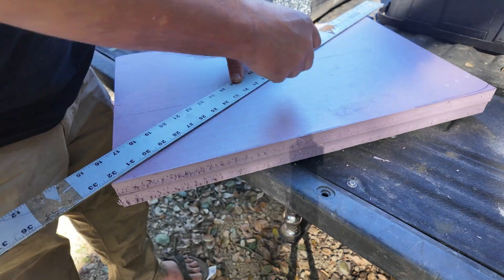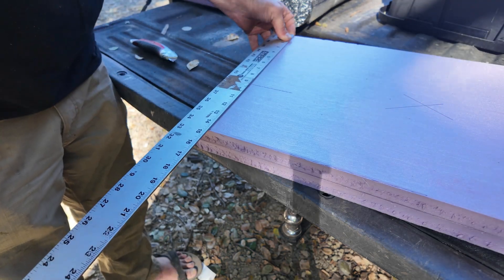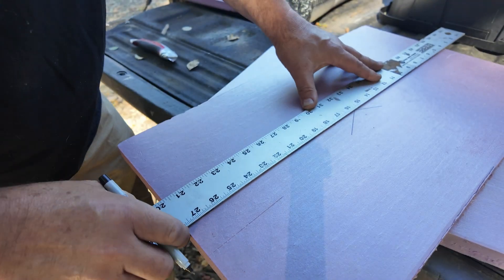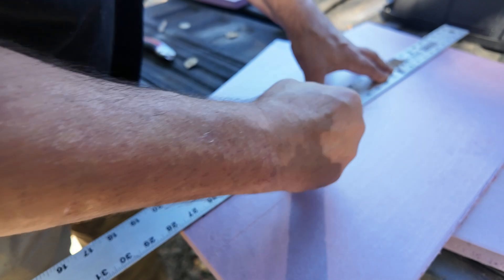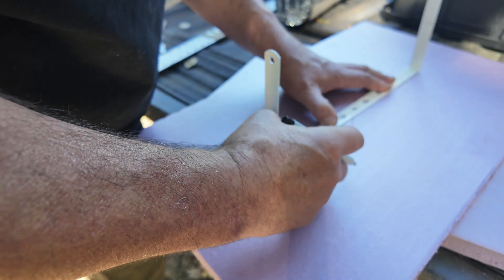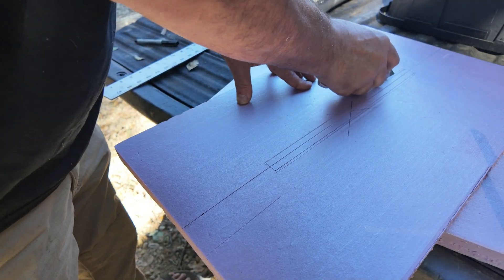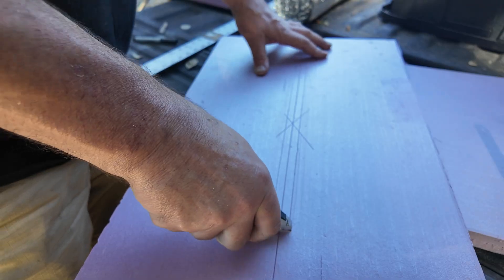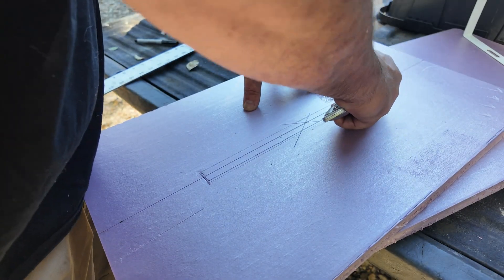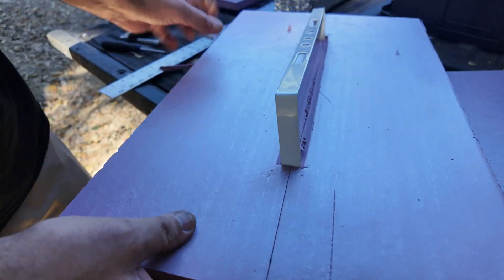My panels were two foot by two foot so I already had square edges to start with — I just cut them to width. Finding the center, I'm going to give myself a center line down the long edge of this panel. I'm going to put the bracket on here and create an inlet in the foam so that the bracket can exist without applying mechanical stress to the foam when it's bonded in place. I'm just relieving that material for the bracket using a utility knife. It doesn't have to be pretty because nobody's ever going to see it — it gets encapsulated inside.